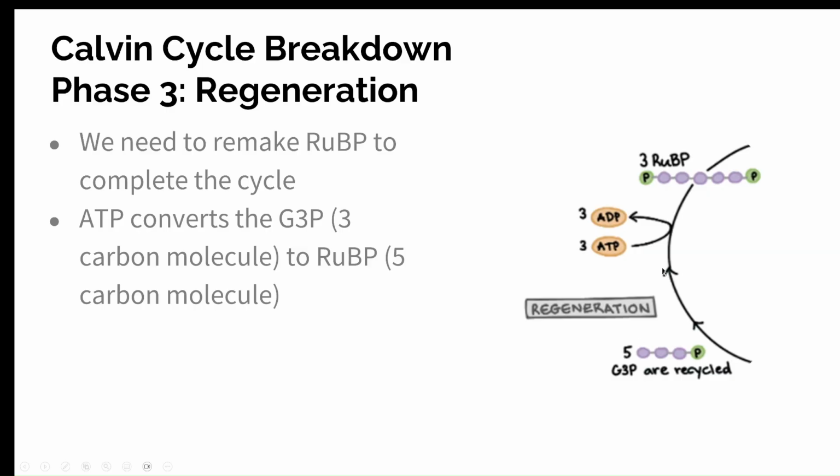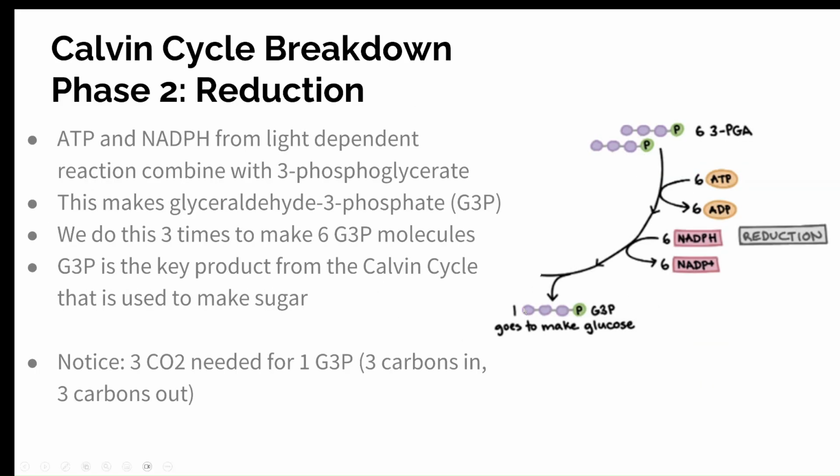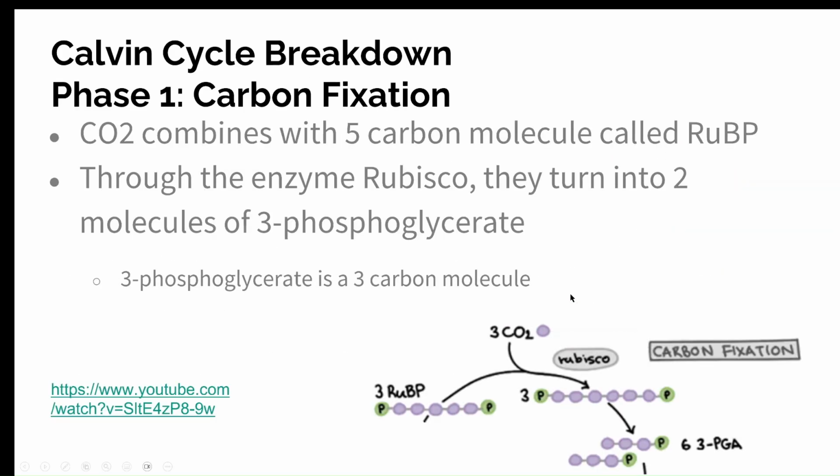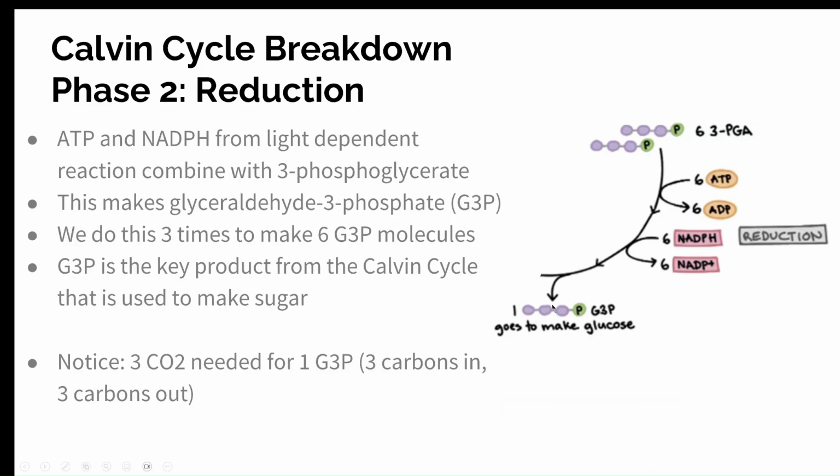We can turn those 15 carbons, with some enzyme and some energy, into a 5-carbon molecule, and then we end up with 3 of them. So that's part of the regeneration phase. And like I wanted to mention before, we only ended up with 1 G3P molecule, and those 3 carbons came from the 3 carbon dioxides that we see here in the first step. So 3 carbon dioxide ended up turning into these 3 carbons in G3P.